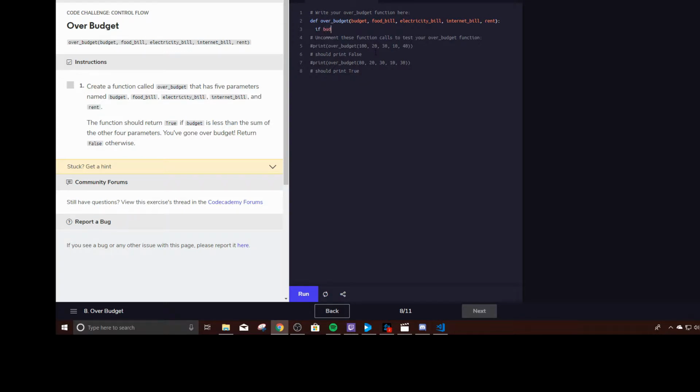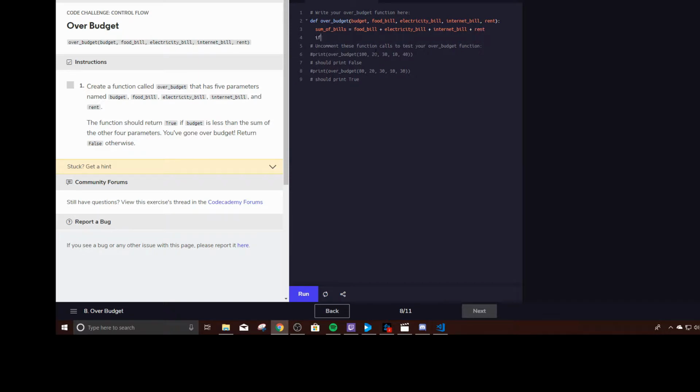So first of all, I'm going to create a variable called sum of bills. Sum of bills is going to be equal to the food bill plus the electricity bill plus the internet bill plus the rent.